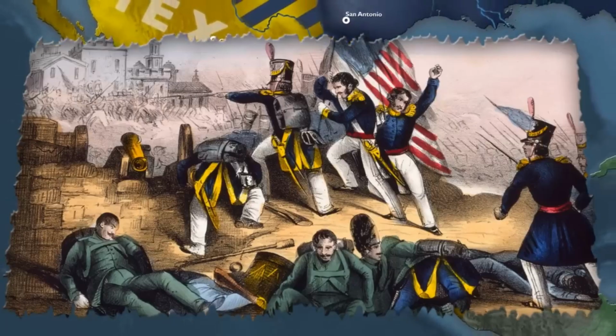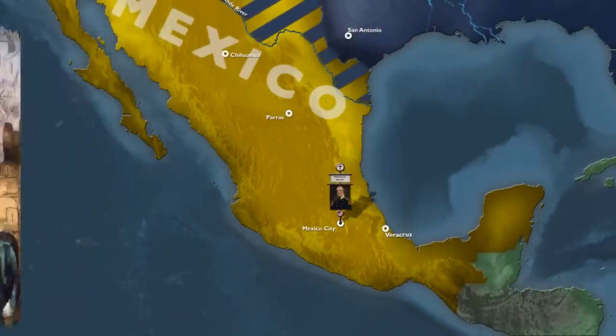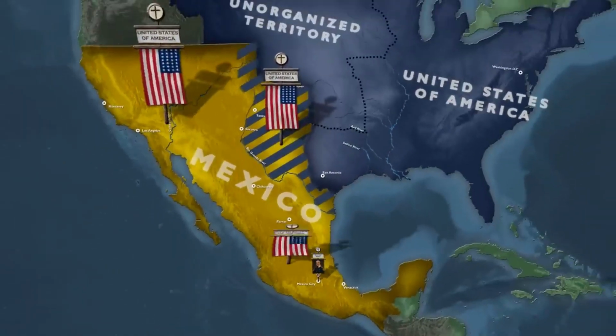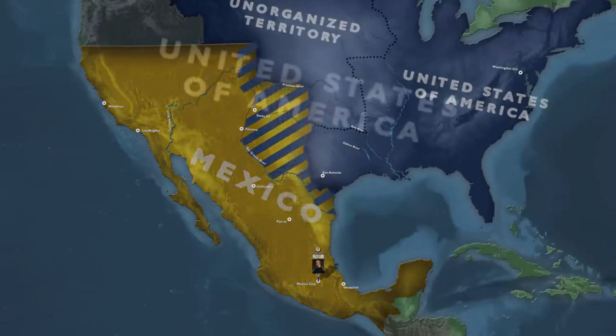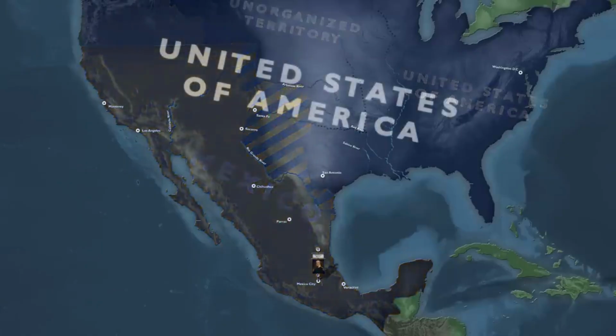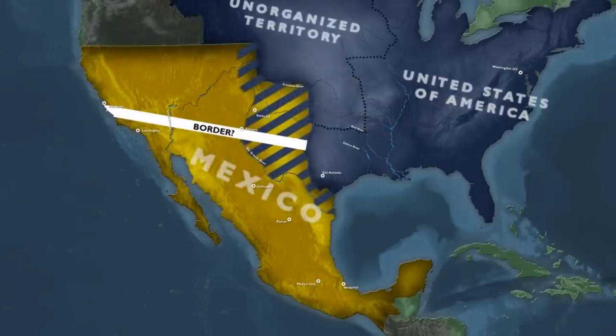For Mexico, the loss was devastating. The country surrendered nearly half of its pre-war territory. For the United States, the treaty represented one of the greatest territorial expansions in its history. The consequences would be felt for generations. New lands fueled migration, economic growth, and westward expansion. California's gold rush, which began shortly after the war, accelerated settlement even further.